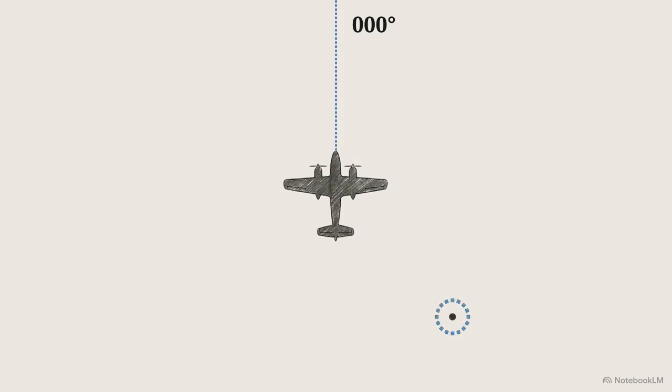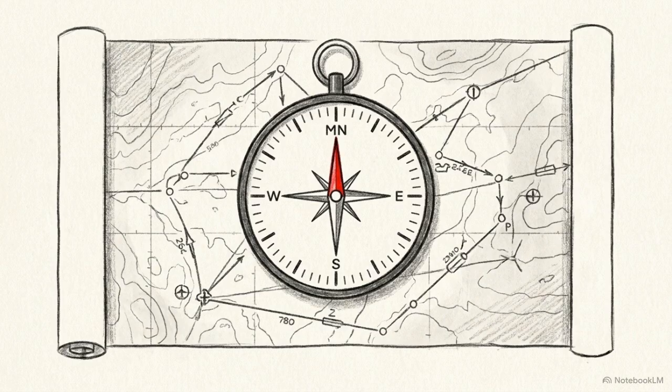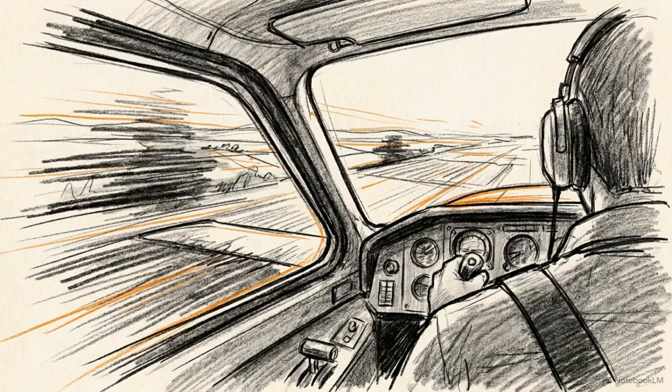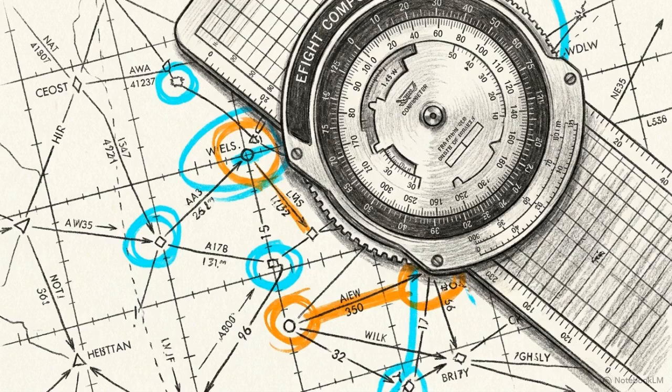Relative bearing is the angle measured clockwise from the aircraft's nose to the direction of the station. If the station is directly ahead of the nose, the relative bearing is exactly 000 degrees. If the station moves to a position directly off the right wing, the relative bearing becomes 090 degrees. The limitation here is that relative bearing ignores magnetic north. Because it is tied to the nose of the plane, the measurement changes when the aircraft turns. Because this value is tied to the aircraft's motion, relative bearing cannot be used on its own to plot a fixed route on a stationary aeronautical chart.